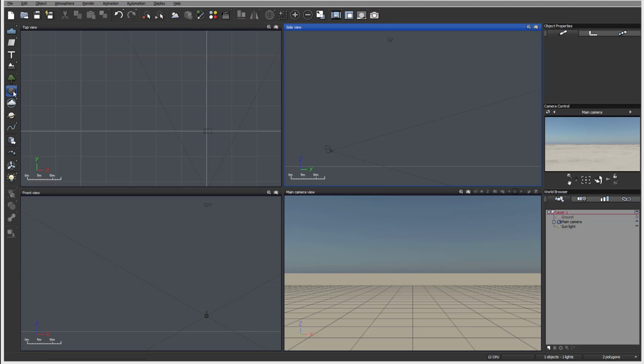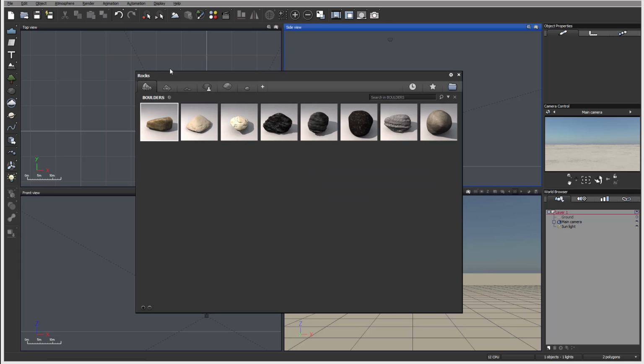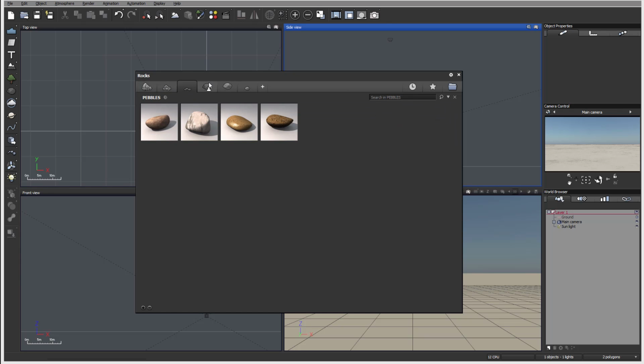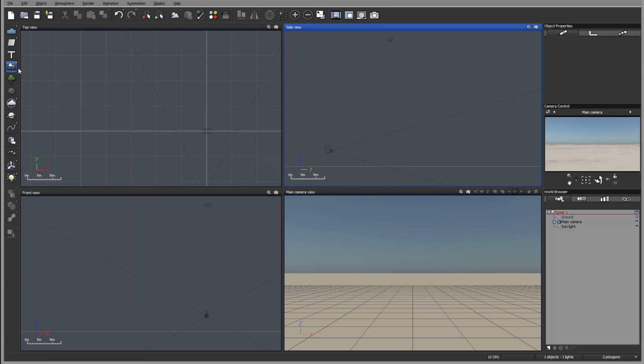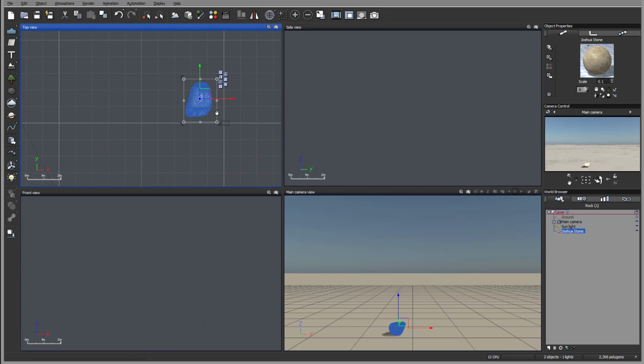Okay, we also can create rocks, and again the dot means if we right click we have options to access the assets browser for our rocks, and we have a very nice library of different rocks we can access. Also, if you left click, you will preload the latest rock that type of rock was using.